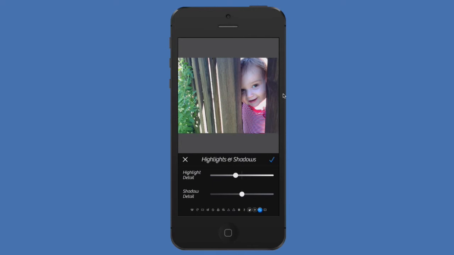Now, let's talk about the shadows. I brought the highlights down a little bit. A common problem I see with a lot of photography people produce is that they produce very flat looking images. And what I mean by flat is that you want a part of the image that looks completely white, and you want a part of the image that looks completely black. That's a good guideline.